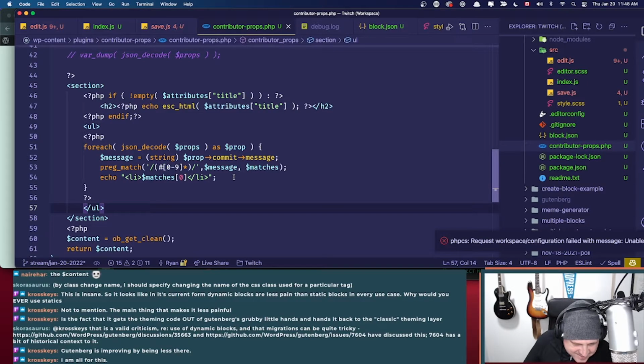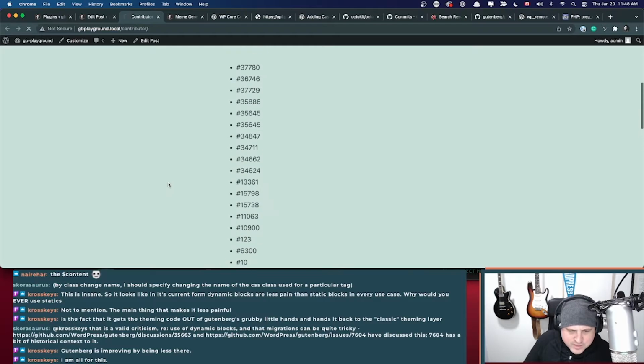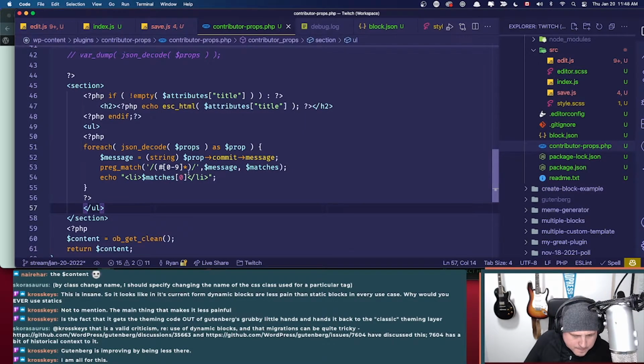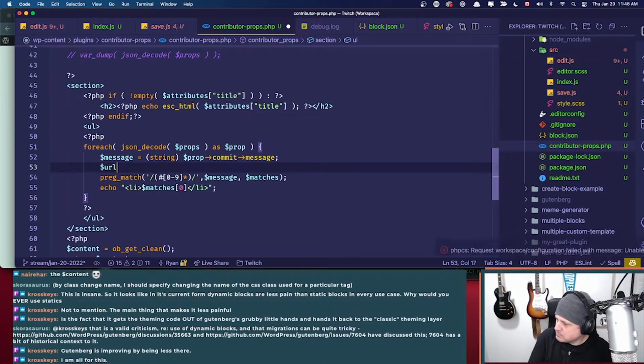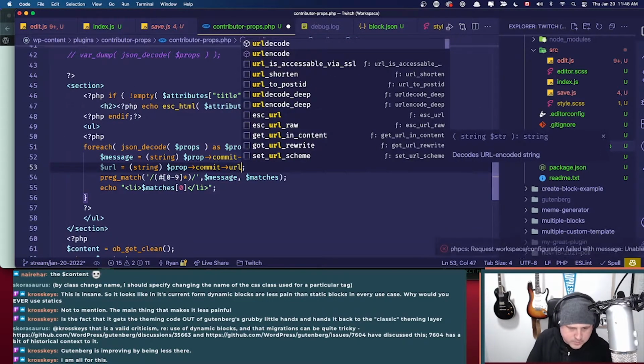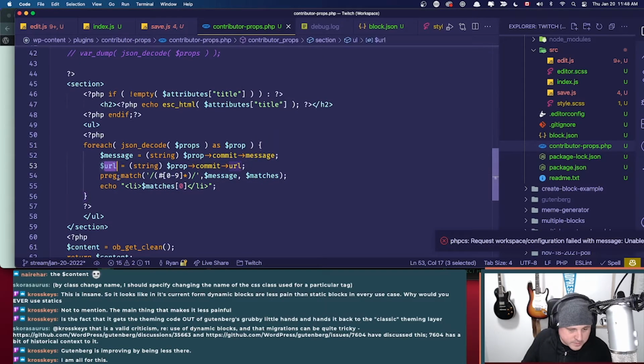Okay. And oh, regex, you're so much fun. Was it URL? I don't even know that's right. We'll see.